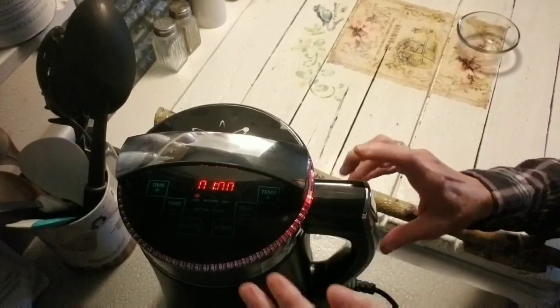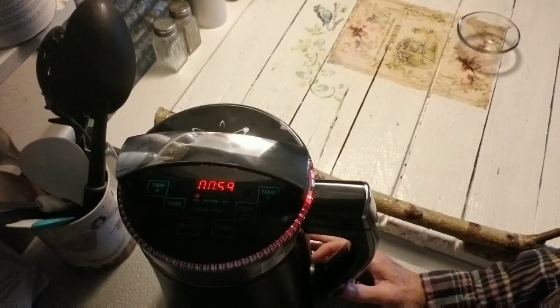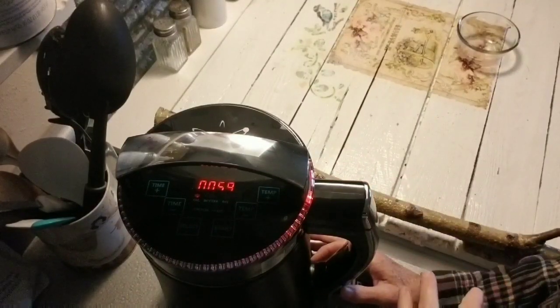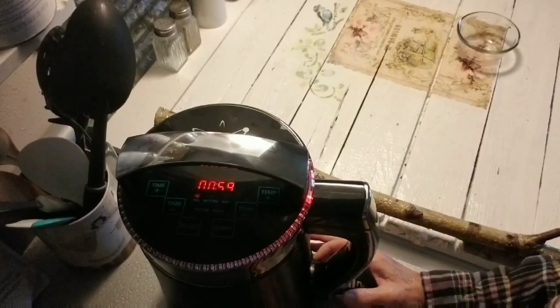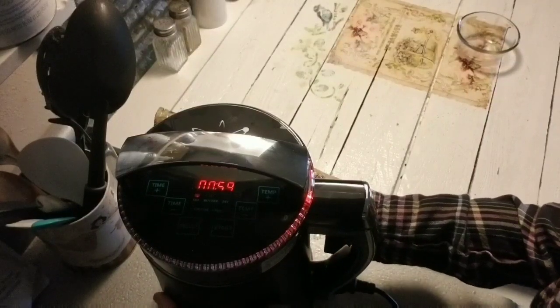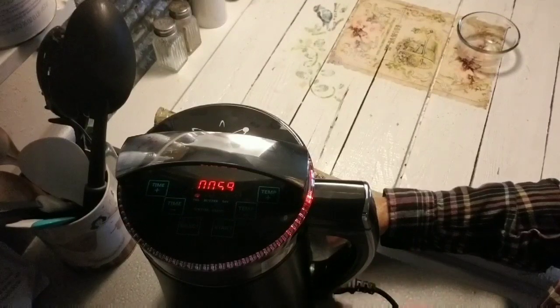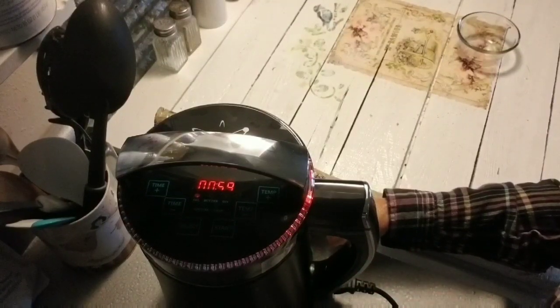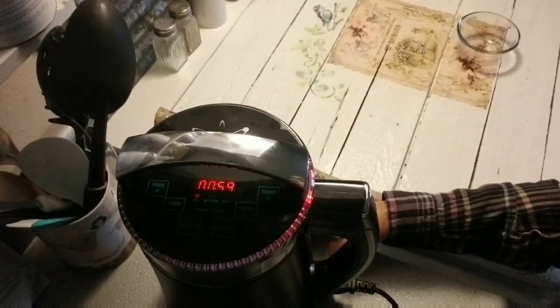So far, so good. I definitely love it. It's going to get a little loud, but it doesn't stay loud. It just does it in cycles. See what I mean? So if you put it somewhere so that you don't hear it all the time, I got a small house. So anyways, I'll bring you back in an hour.